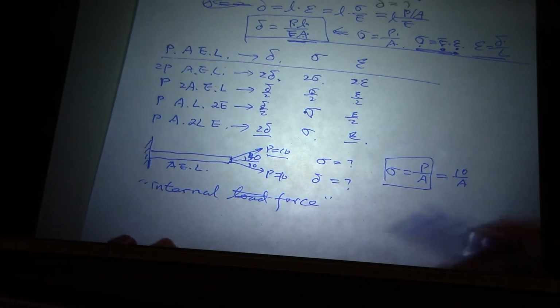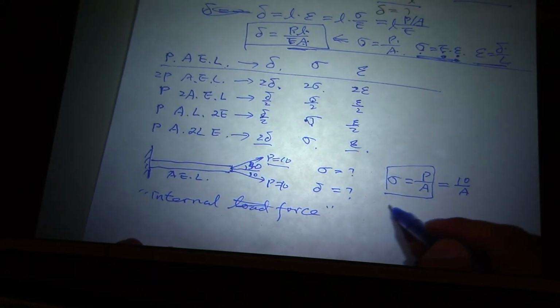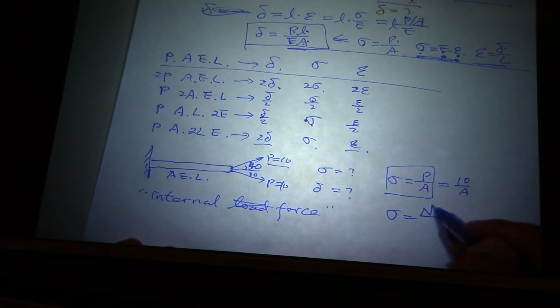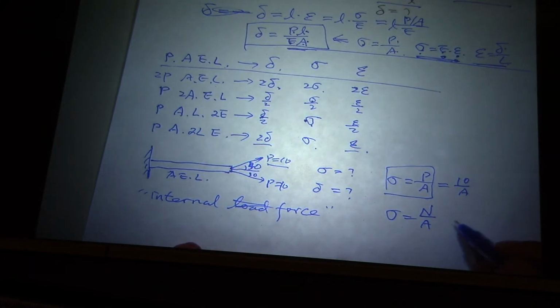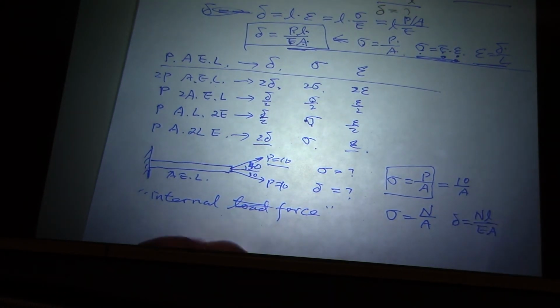And for this reason, oftentimes I change this equation to call it N over A, meaning N is the internal force. You use the internal force. And in the other equation, I actually use NL over EA. Sounds like just a small play of letters, but basically I'm trying to remind you, you need the local internal force to put in the equation. Once you realize this, the next step is to find out the internal force.